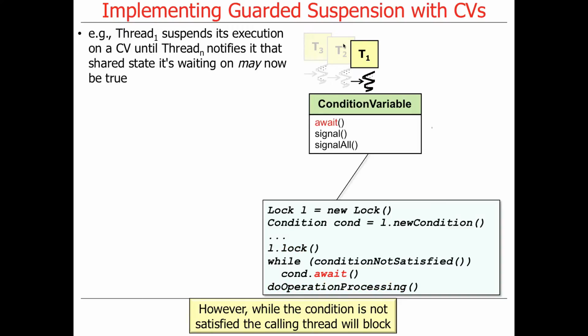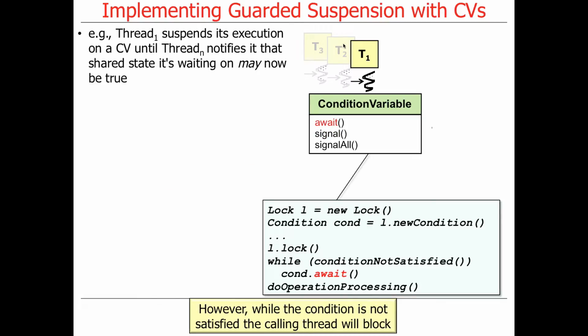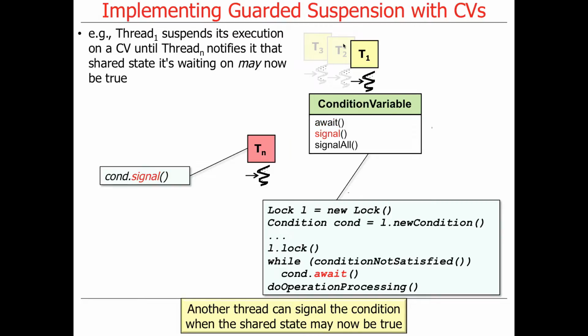However, if the condition is not satisfied, we're going to wait until it might be satisfied. And when we call wait, that's going to go ahead and release the lock. So when wait is called, the lock will automatically be released. So the lock will be unlocked. So now let's assume, for sake of argument, thread T1 is here waiting, blocked. Thread Tn, some other thread, comes along, and it's going to signal the condition. And that's an indication that that first thread, the waiter, might have its state satisfied.